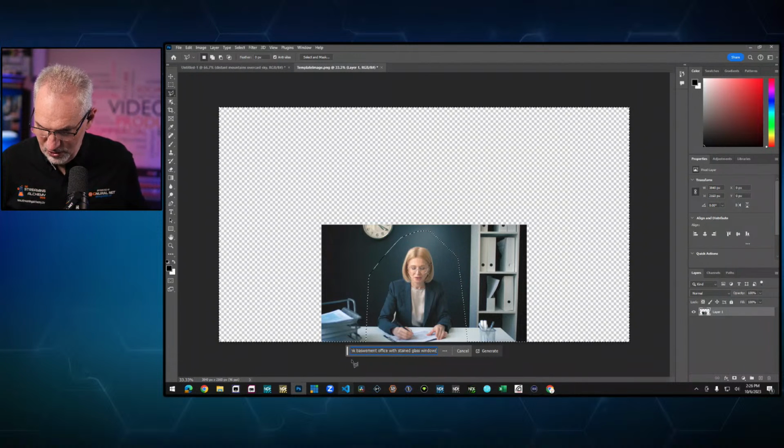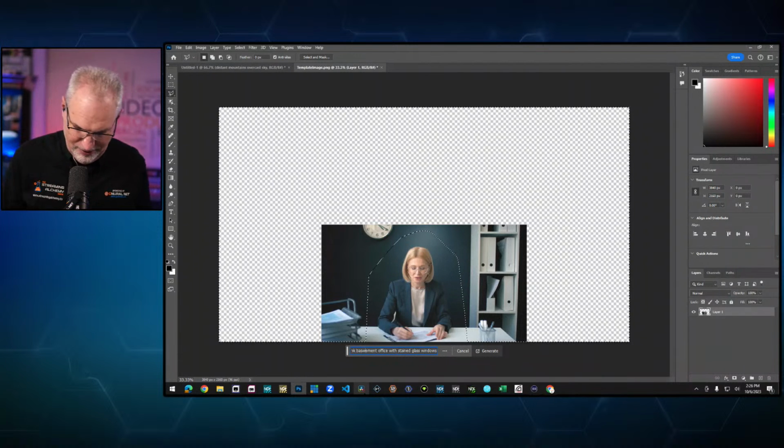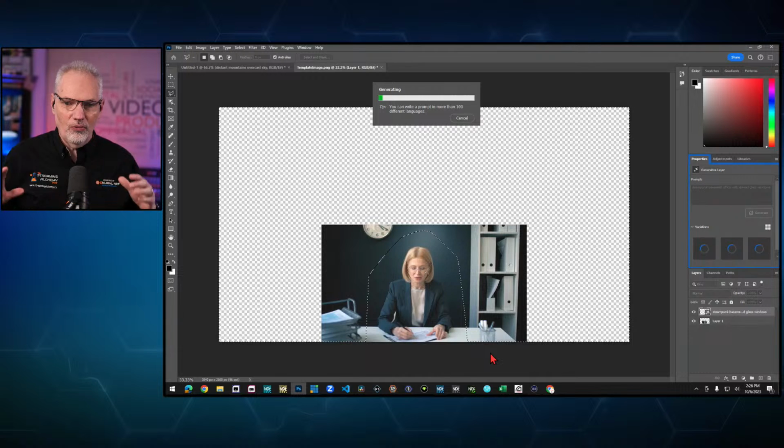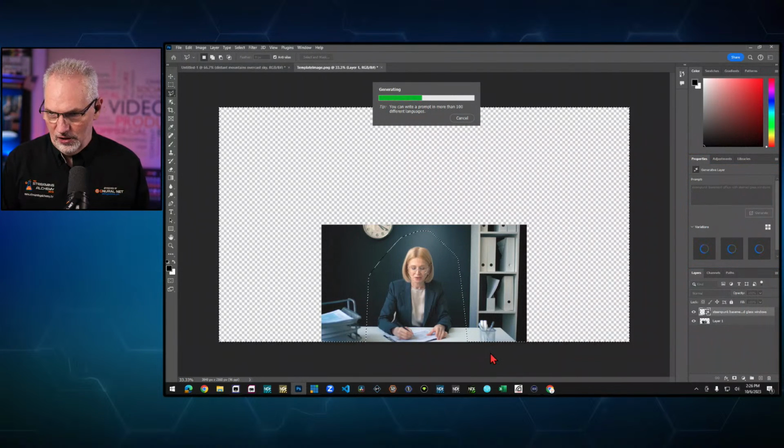Let me see, I think basement is not spelled with a W. So, okay, we're going to ask it to generate this. And now we've given it a much bigger space, so this is a 4K space, basically a UHD space, to be more specific. So we're creating this larger space to work with.